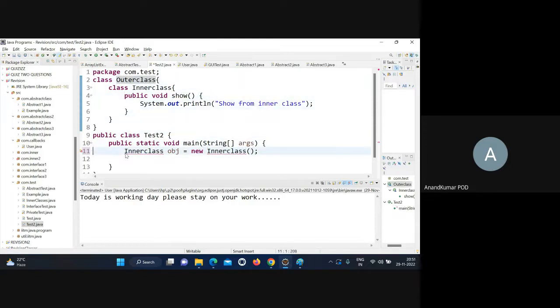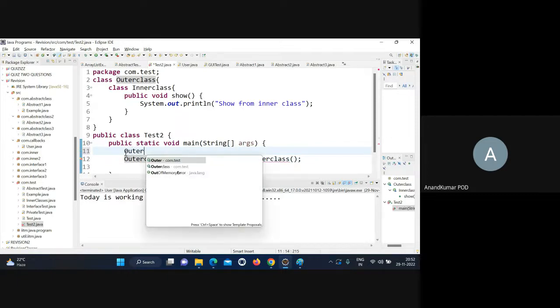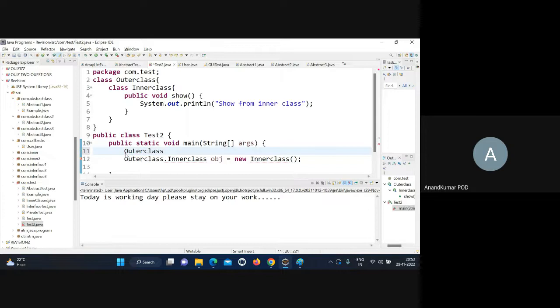So you should not instantiate directly like this. First you should create an object of the outer class: OuterClass out = new OuterClass, and then use out.new InnerClass.